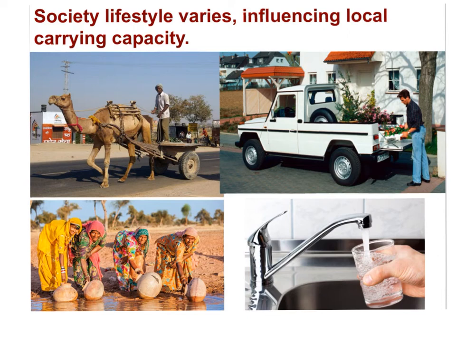The third factor that contributes to the uncertainty in knowing the carrying capacity for local populations is that society lifestyle can vary. The choices people make will influence local carrying capacity. Depending on how each one of us consumes, carrying capacity can go up or down. If we each consume huge quantities of resources, carrying capacity would go down. But if each of us were to choose to consume less, carrying capacity could theoretically go up, as there would be more resources to increase the population size.